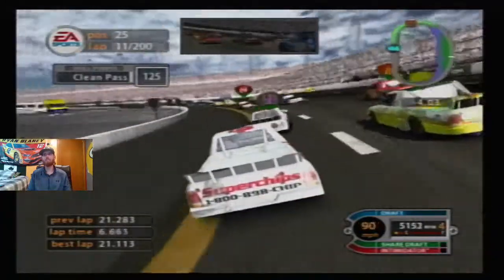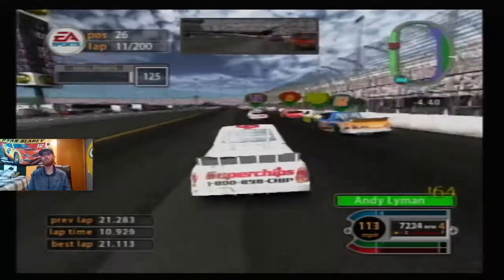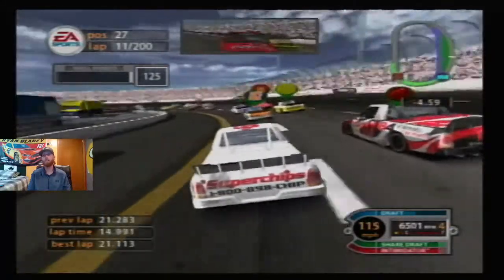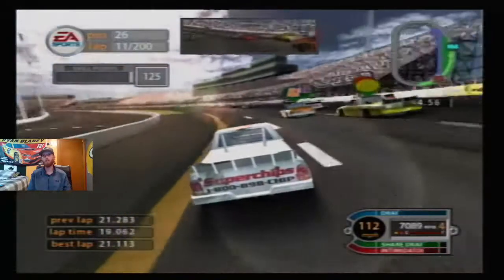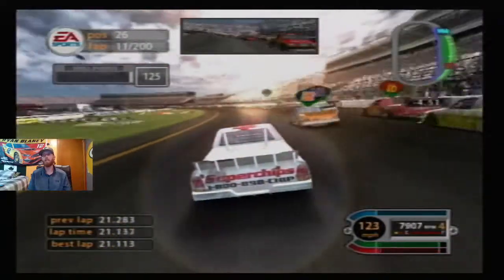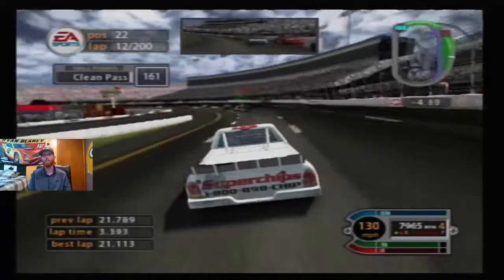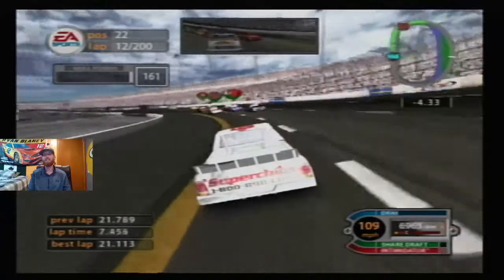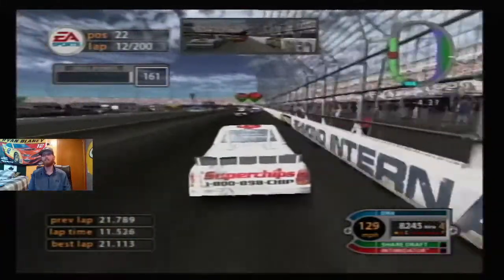Oh, contact three wide! Jack Sprague goes way up the racetrack after the 121 got into the back of him. Edwards checked up in time, as well as everybody else. Bob Spear, Andy Lyman included, were right around it when it happened. Now there's more contact, and Bob Spear gets into the back of the 121. And Edwards is just going to say, I'm going to get out of here, and pass all you guys quickly after they got checked up a second time.